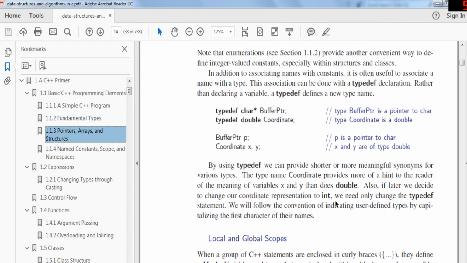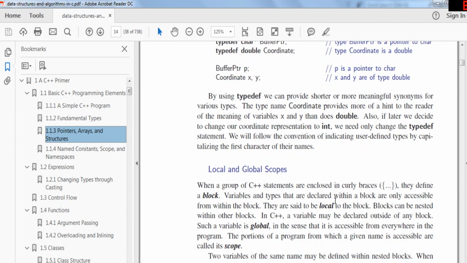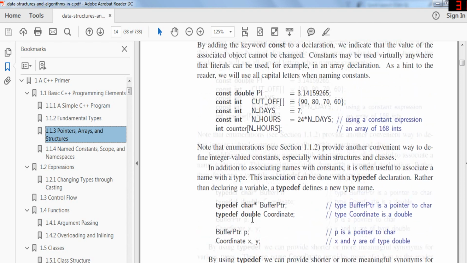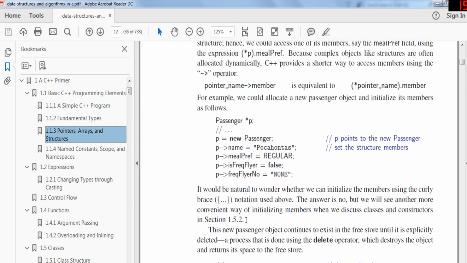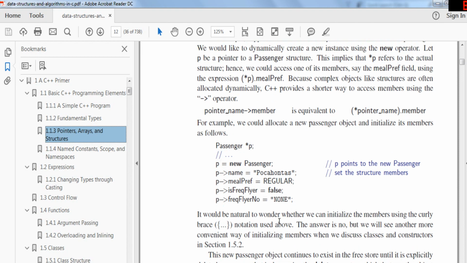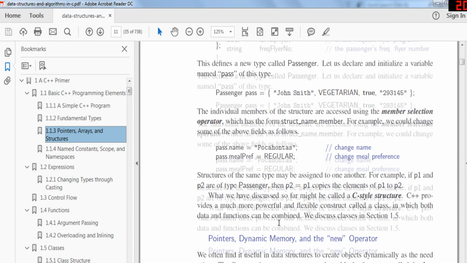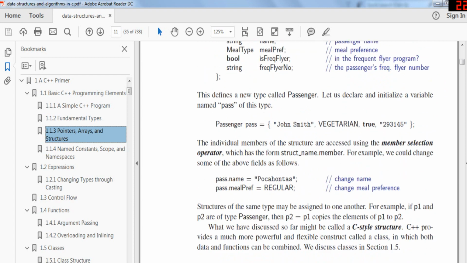We need to create. It's an array of pointers, right? We need to allocate each pointer. So I need to use the keyword new and allocate memory for each pointer. So how do I do that? Well, I should just be able to use the new keyword. It should just be new int, I'm pretty sure. What am I doing wrong?